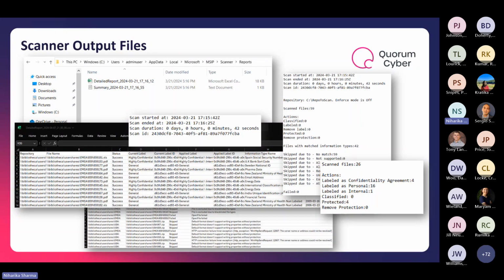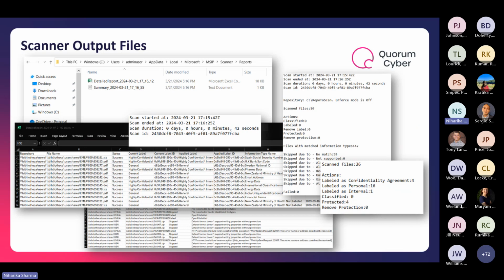or protection if it was applied to the file, or it actually contained the protection already, and most of all, the age of the file, that is in the form of the last modified date. So this information contained in CSV provides a lot of value add when utilized to build reports on top of it, which we'll be talking through in a while.